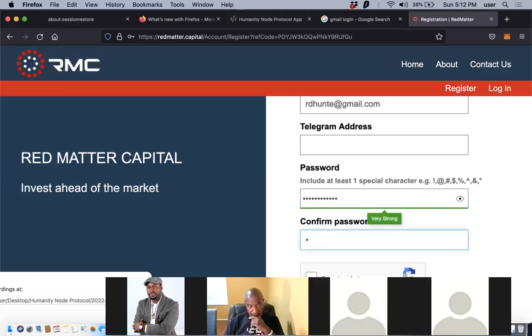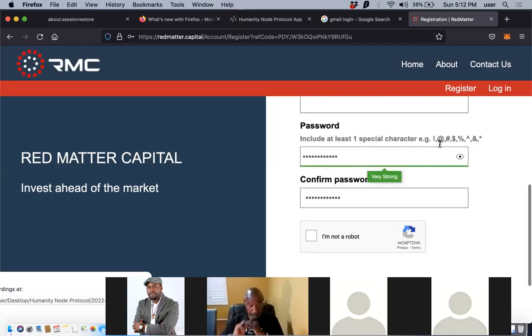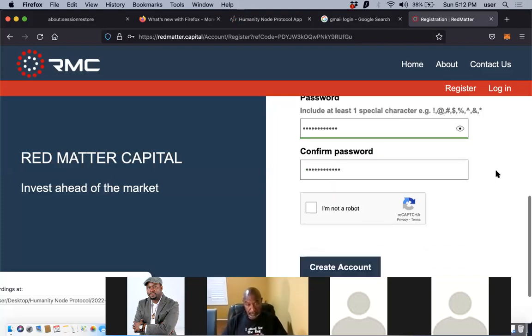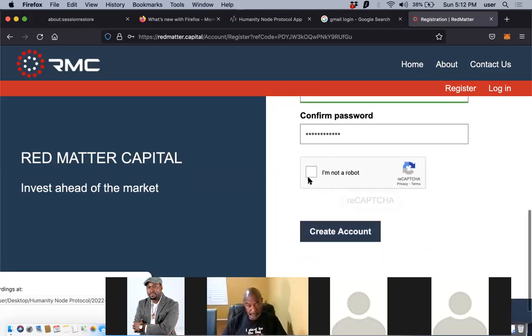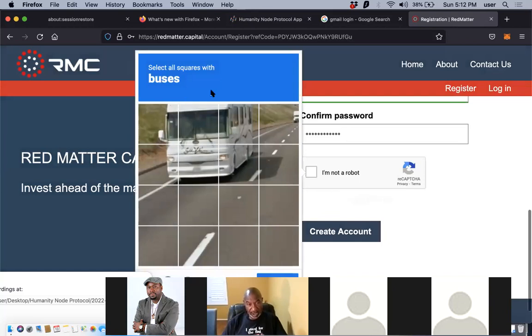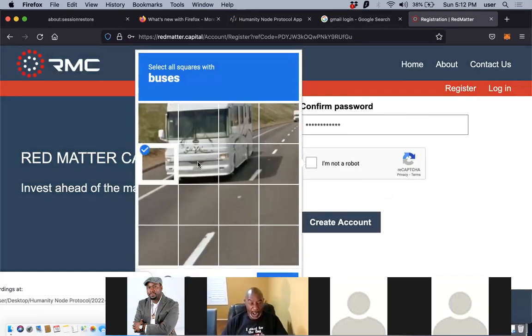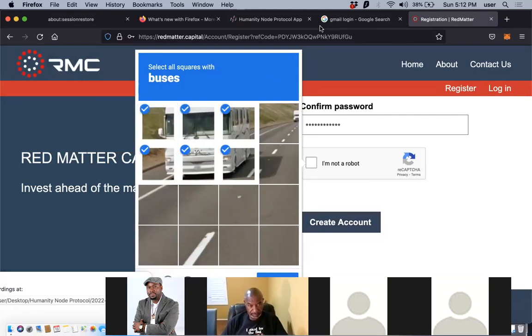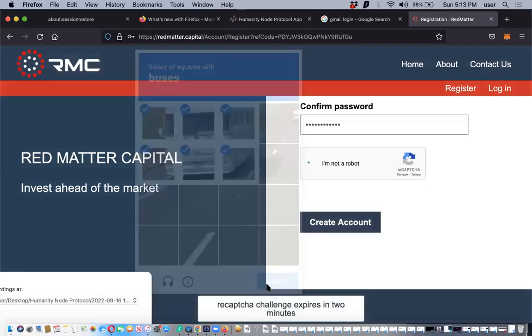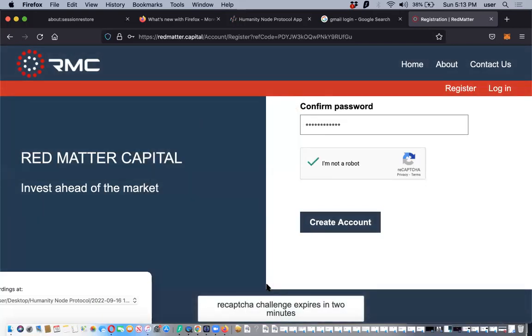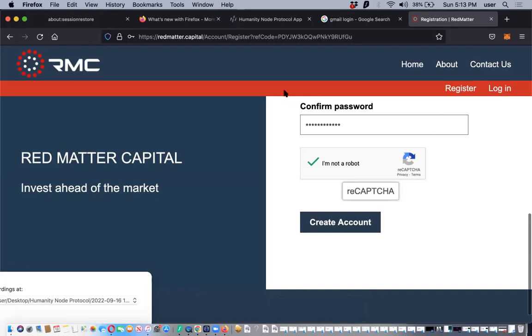All right, to verify your password, make sure you use a capital and a special character, and it has to be at least 8 characters long. And sometimes you have to do this right here. This is the captcha part. Verify. Create account.